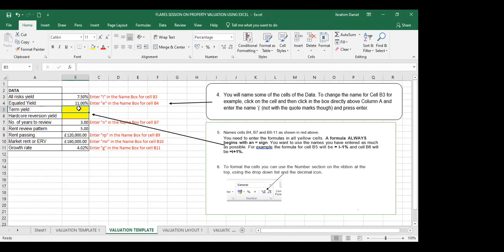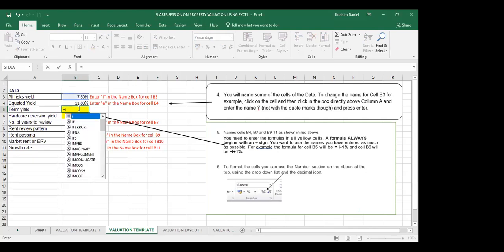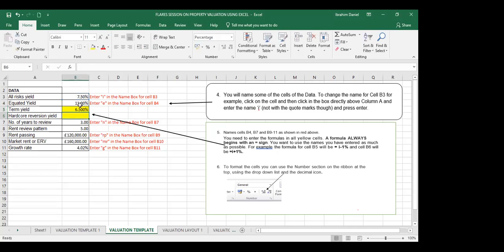So this is going to be equals to, remember when you are entering a formula in Excel, you have to start with an equal sign. Is equal to I, which we've renamed already, minus 1%. And that gives us the value for the term yield.